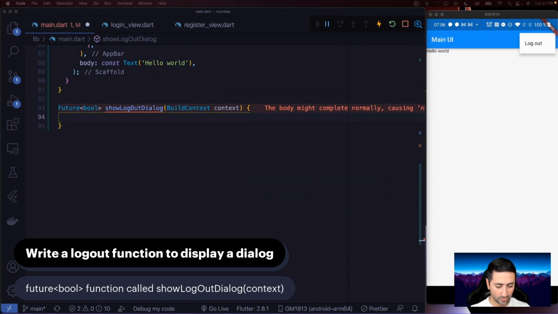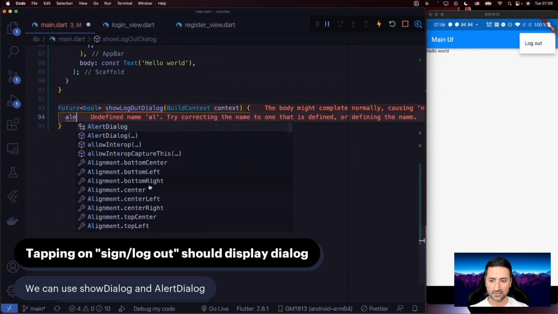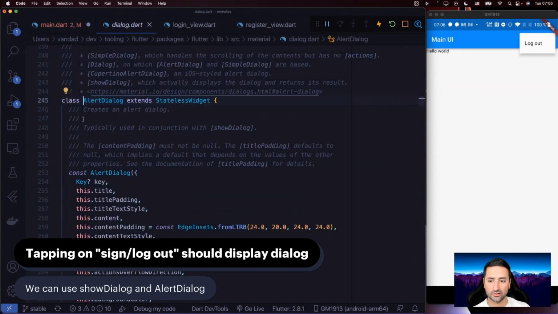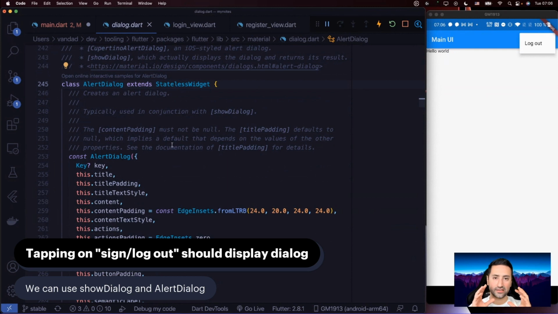Now, I'm going to go actually a little bit back to the previous caption because I forgot to mention something there. And the important thing to mention here are two things called show dialog and alert dialog. Now, show dialog, actually, let's go to alert dialog first. Alert dialog, you can see, is a class, is a stateless widget, which defines the dialog that gets displayed to the user itself. So it doesn't have any concept of being displayed to the screen or what happens when the dialog is created after that point. It doesn't care about that. So it just performs the action of creating an alert dialog for you.